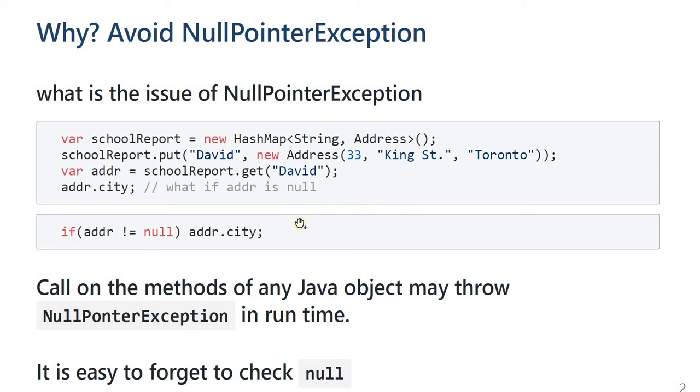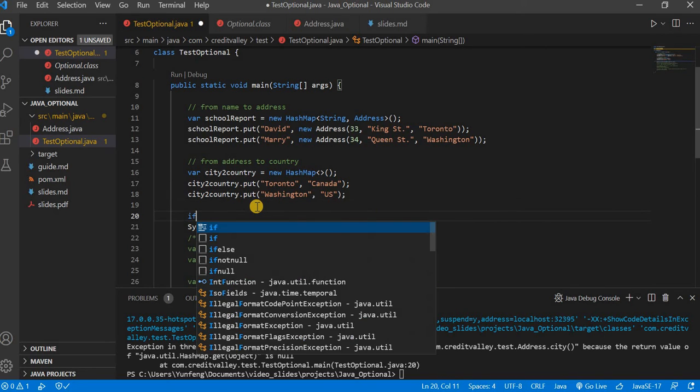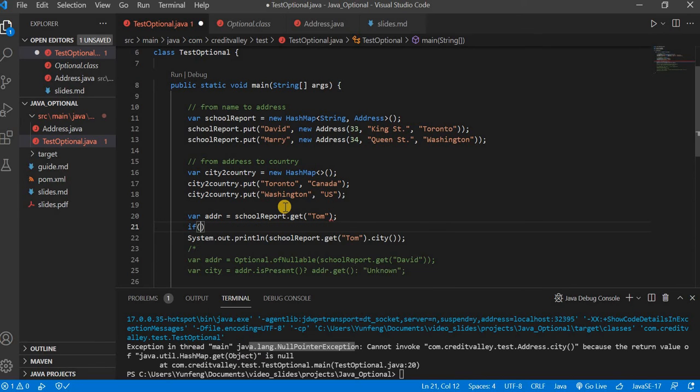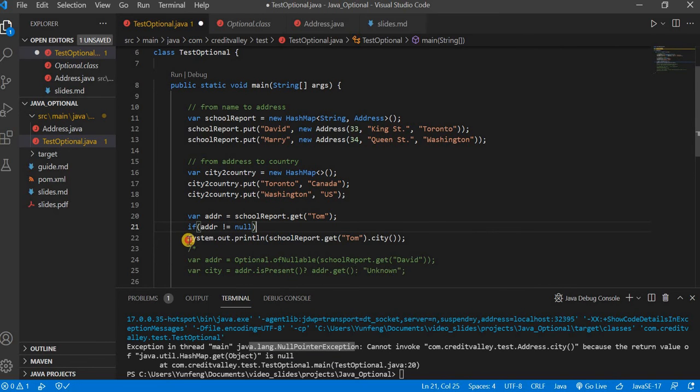So what can we do before Java 8? What do we need to do? Usually we do the checking of null. Basically, if the address is not null, we print out the city name.